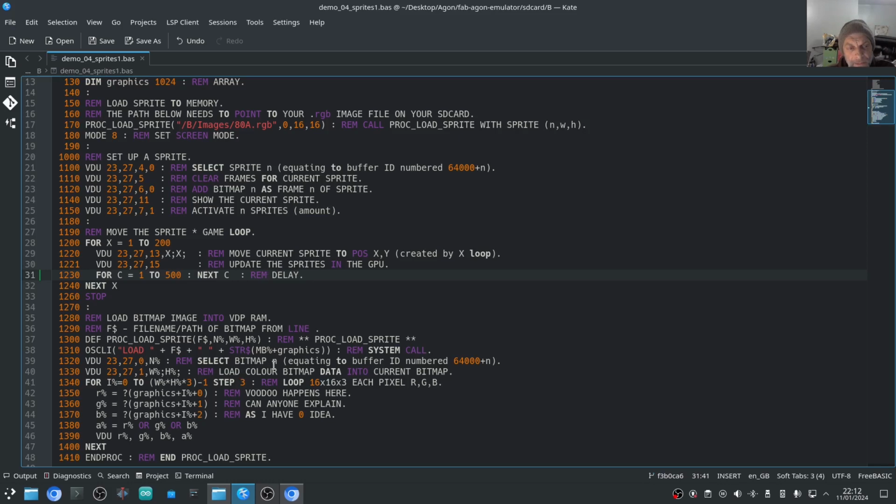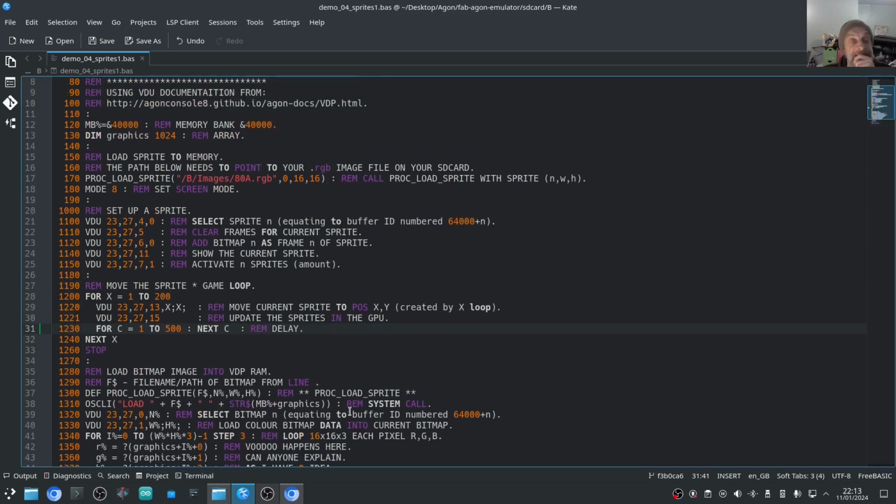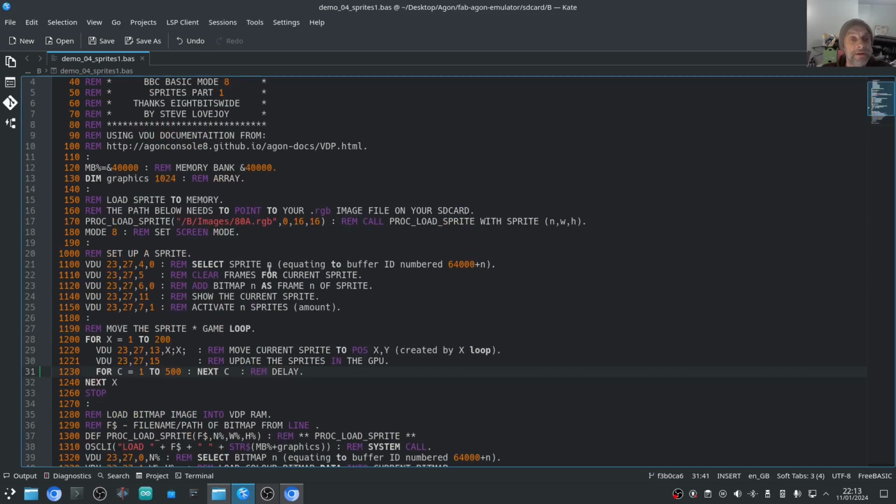Select bitmap n equating to, yeah, I'll cover this in a later tutorial because it's not that clear to me either at the minute. Then basically we set up the sprites. So we've loaded the sprite in. That's in memory, in RAM. Then we do these VDU 23 27.